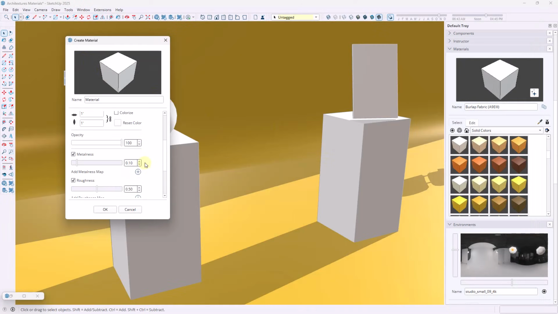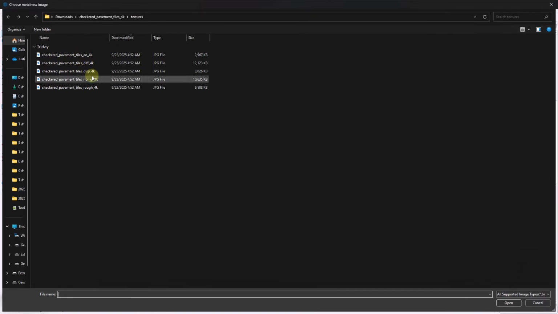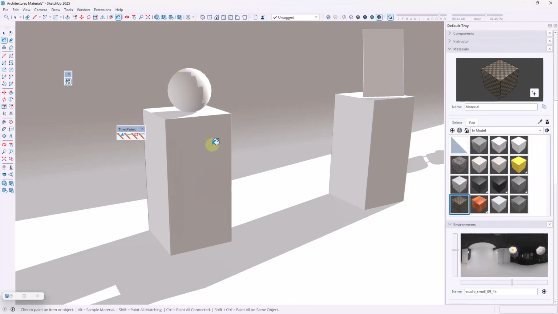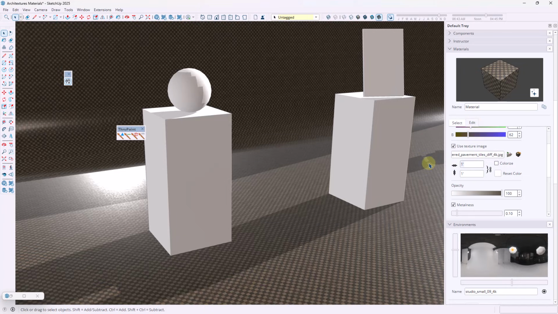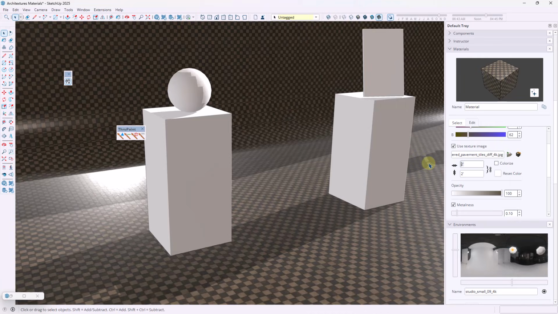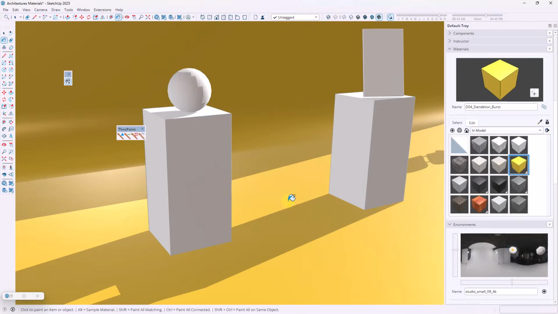So in this case, I have to load in the metalness, the roughness, and the normal. And in fact, this time I don't even have a metalness. So we're going to bring in roughness, normal, and ambient occlusion. And even then, when you apply the material, you still have to go in and make adjustments to things like the size, and you can't really adjust the material at all unless you go into a photo editing program or something like that. So that's definitely a valid way to bring materials into SketchUp, but in my opinion, it's not necessarily the ideal.